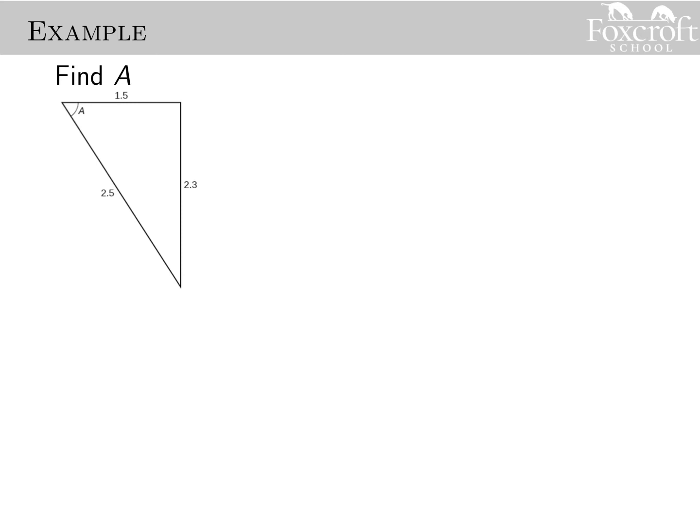Here they're not labeled A, B, and C or anything. But if we're finding the value of A, we know the thing that goes on the opposite side of the equal sign is the one across from it. So the 2.3 is going to be the one that goes over here. The other two sides don't really matter because you just add them, subtract 2 times those things being multiplied.